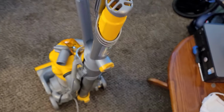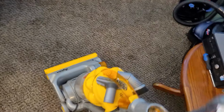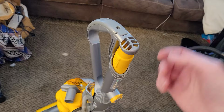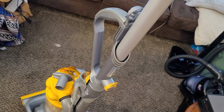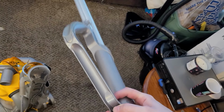One of the other big things is the telescope reach wand. Instead of the reversible wand in the DC07, the DC14 instead has telescope reach, where the handle always stays in the same position, but the wand inside of it slides up and down for ease of use. You flip up the wand cap and pull the wand out until it clicks into place. Now you press the wand release button, and now you have the telescope reach wand. You can grab the wand right there, and that allows you to use the wand and reach up into places, all that usual stuff.